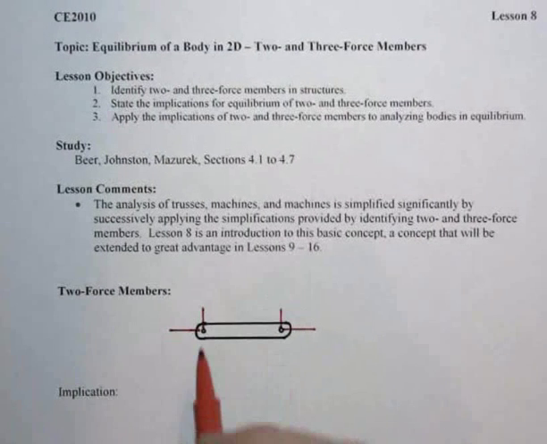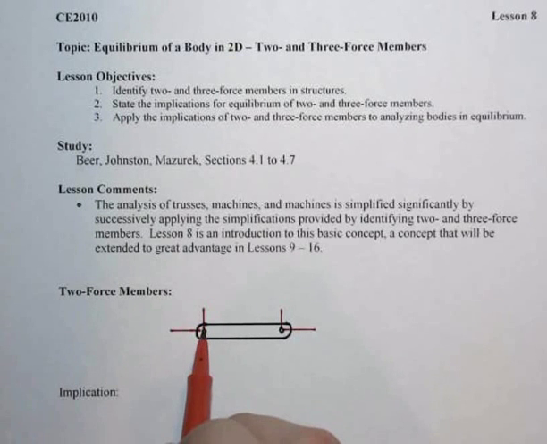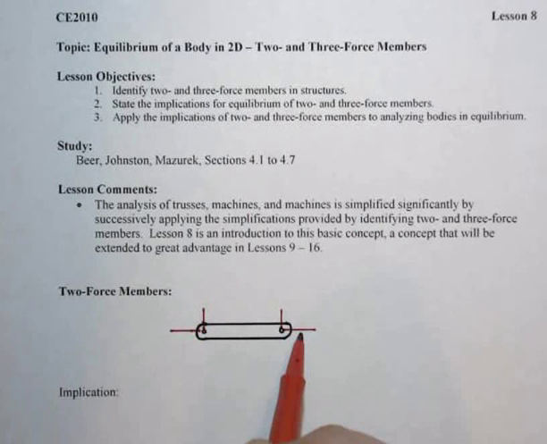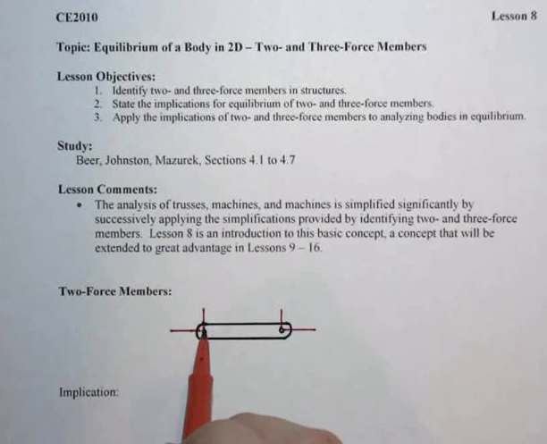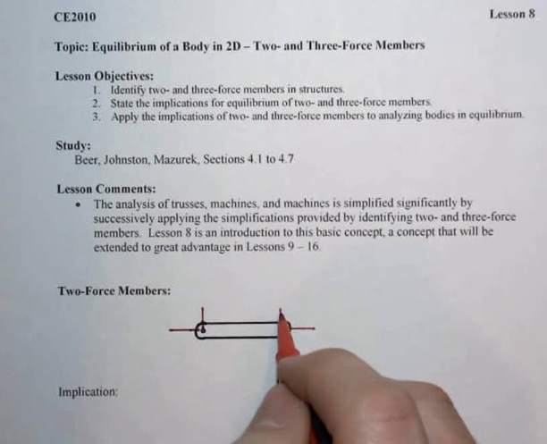But note what happens here. If I were to pin temporarily after I pulled the pin, if I were to sum moments at this left end, notice that I have one, two, three of those reactions that actually go through that point, leaving only this other one. And that means that other one has to be zero.